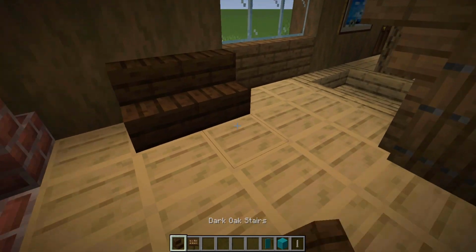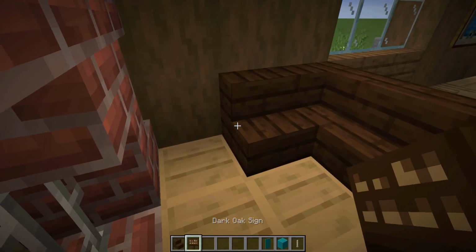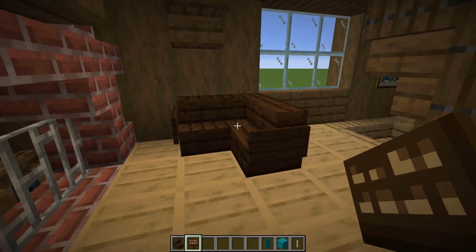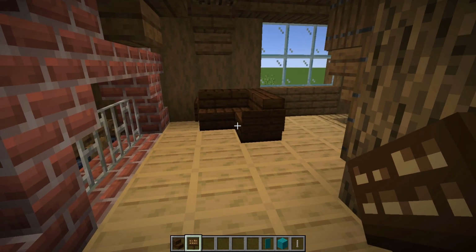We're going to take our dark oak stairs, and we're just going to make a little wrapping around like this. And we're going to put a sign on either end of it. And we have a little wraparound love seat couch in the corner there. That is everything for the first floor.